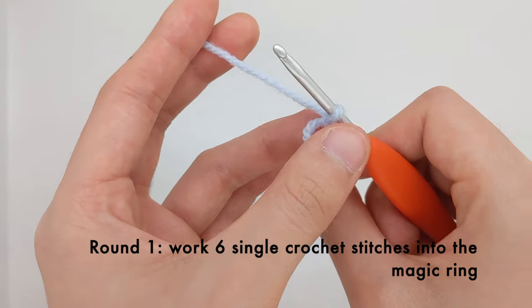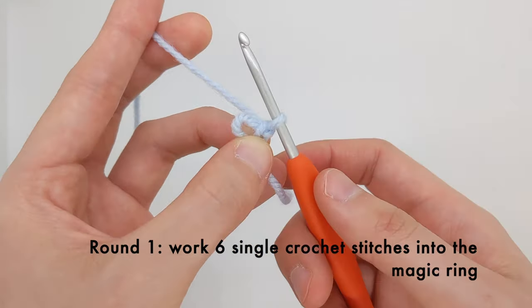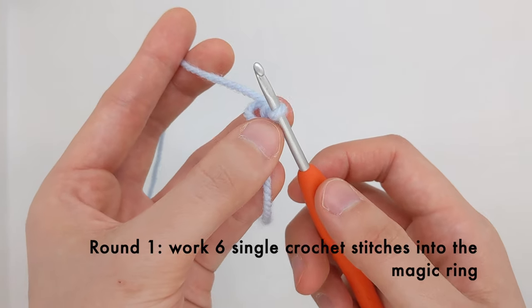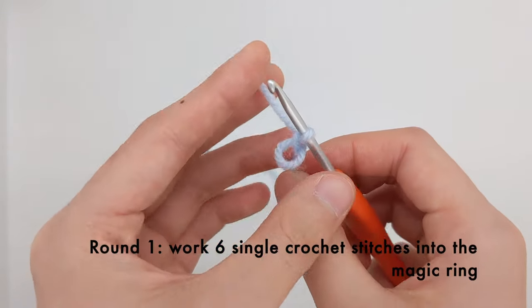So by holding the magic ring and the tail, it makes it a lot easier for me to actually move my crochet hook with my right hand and easier to control with my left hand. The setup might take a little bit to get used to, but it really, really helps, trust me.